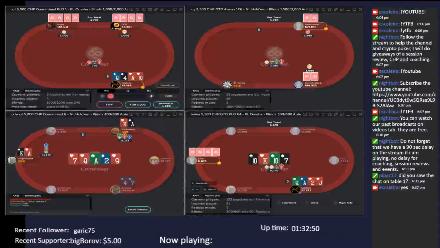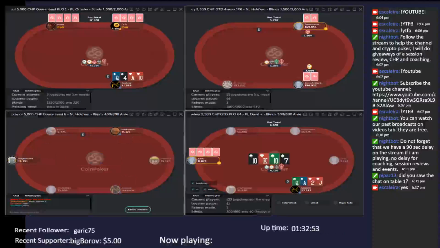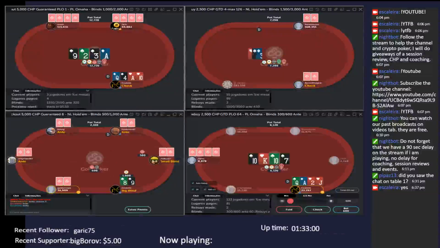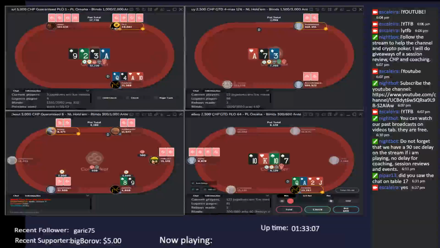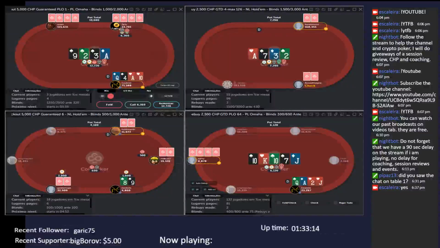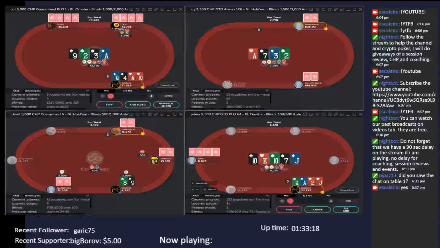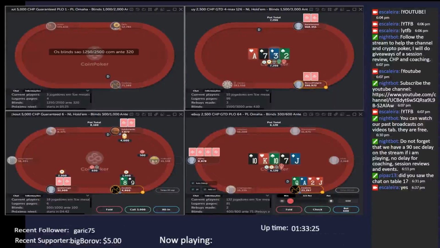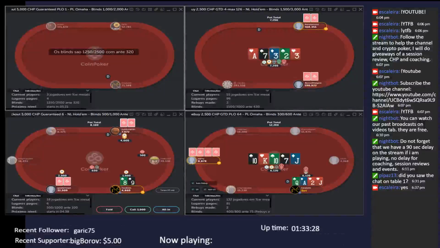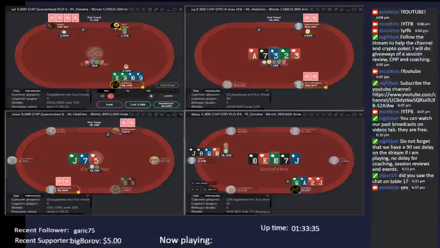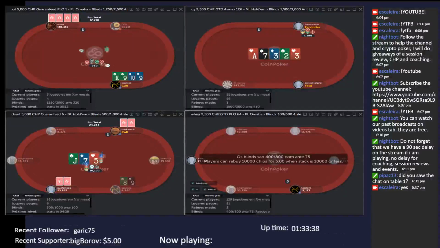So we're going to raise these three broadways with the ace-ten suited. Now we have the ace-four. We are going to check back and see who's got the big balls. So I'm folding. Just want to check here. There are 18 players. So he's betting half pot. I'm folding. I just have ace-queen. I'm going for a pot-sized bet on the river. I'm folding. Now he's raising to 2.5. We are just calling with this hand, which is perfect.